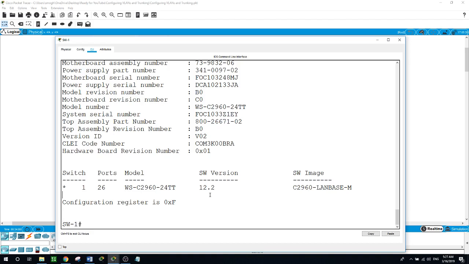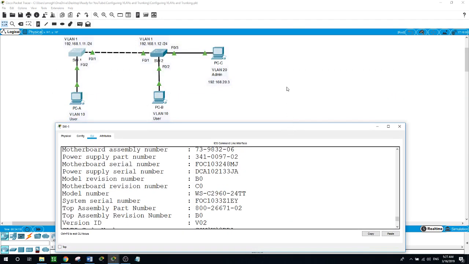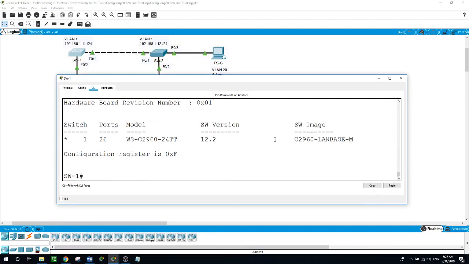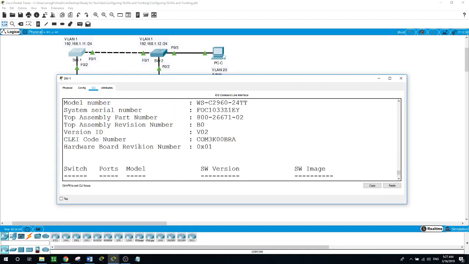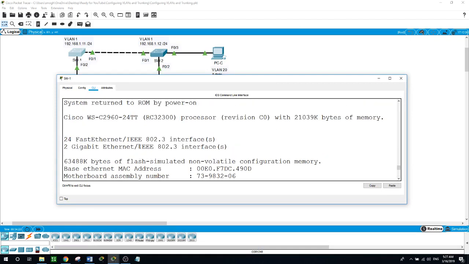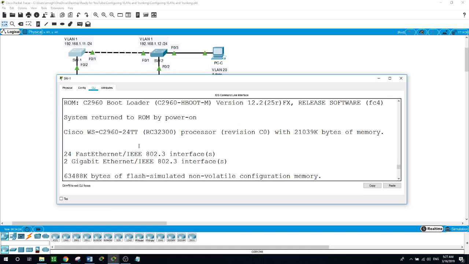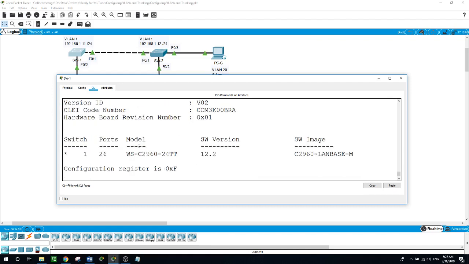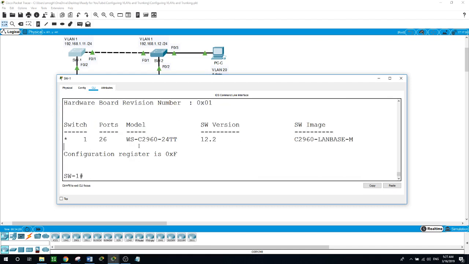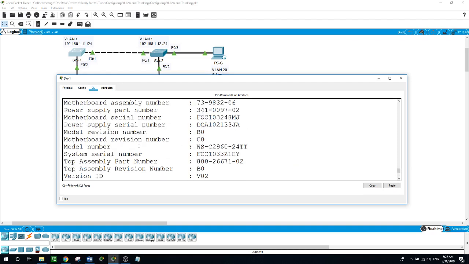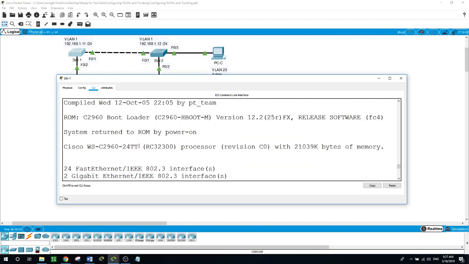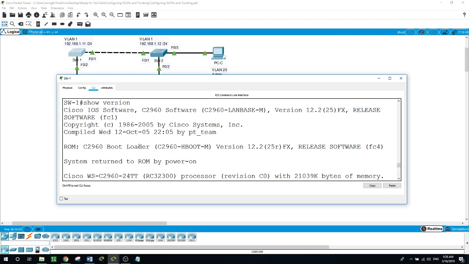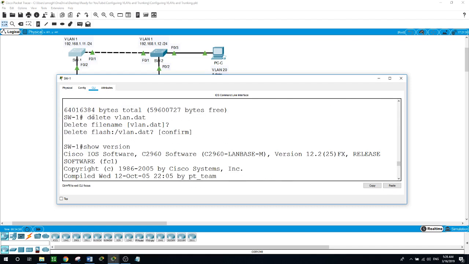Also, to initialize a switch back to its default settings, there is another command we can run. This is one way to delete the VLAN database, which is delete vlan.dat.